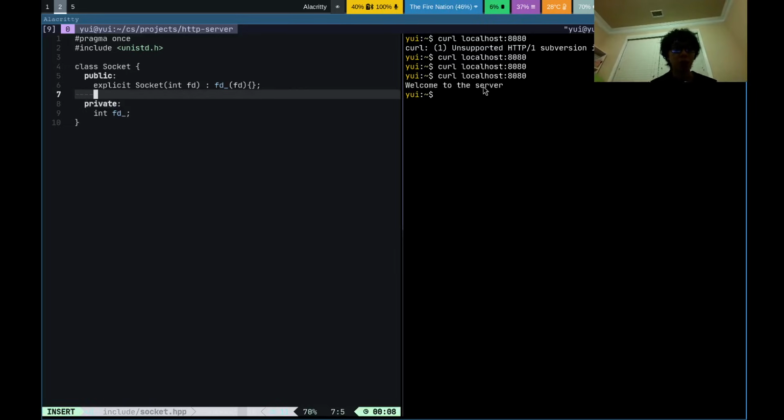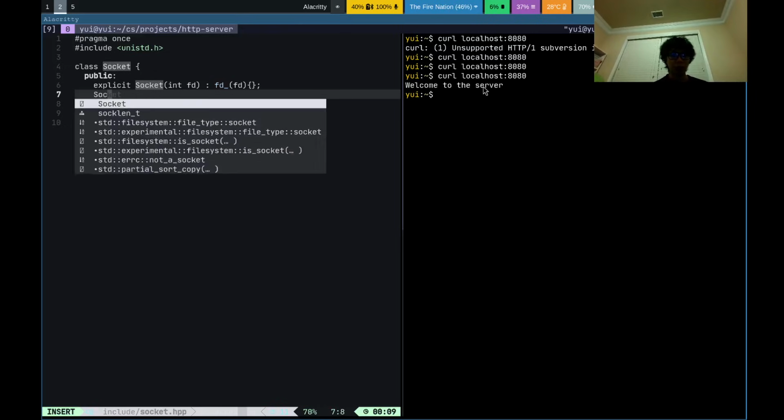So as I mentioned before, this is why we want to use C++17, and this is why we don't want our socket being copied, right? Because imagine if there are two variables referencing the same socket, it's going to cause conflicts and errors.